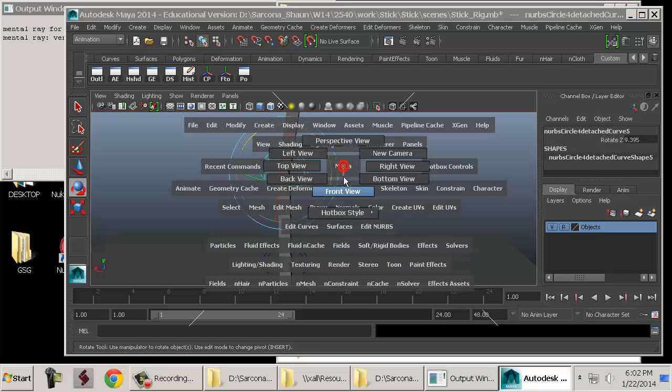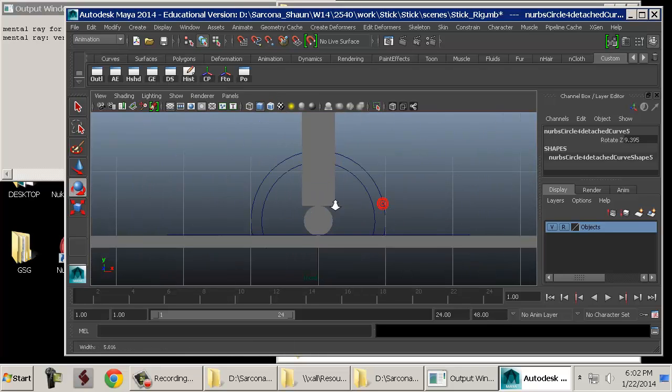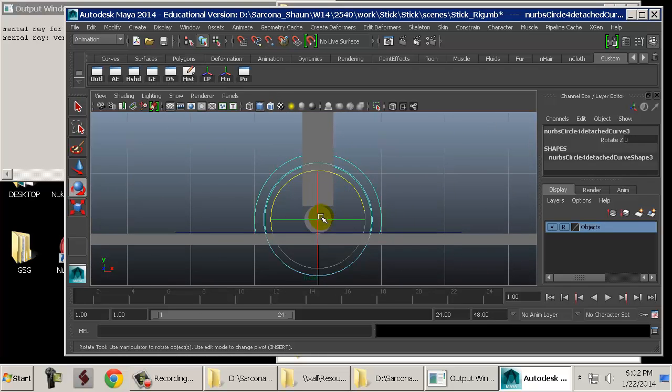So if I go to my front view and I grab one of these pieces, you can see that the pivot for this is right at the center of this cylinder. That means that as I rotate it, it's rotating in the exact spot it needs to. If I were an animator, I'd have to make sure I had that all set up. As a rigger, I'm able to get it in the exact spot and never have to worry about it again.